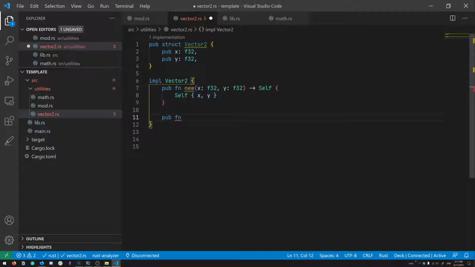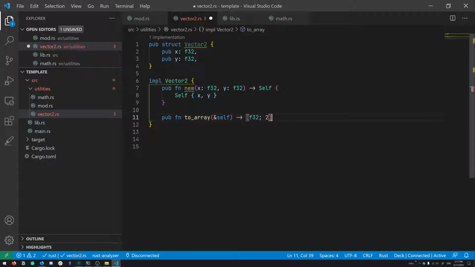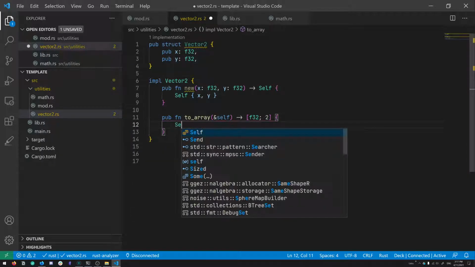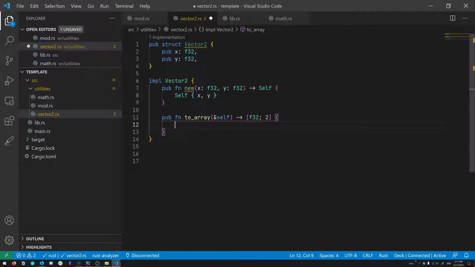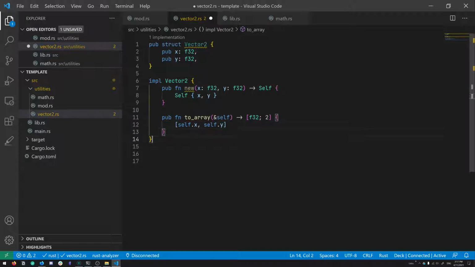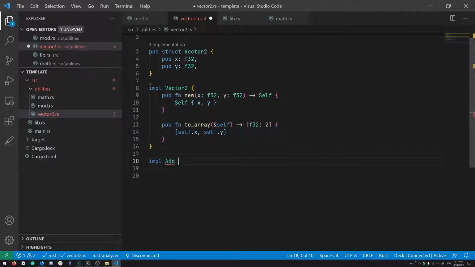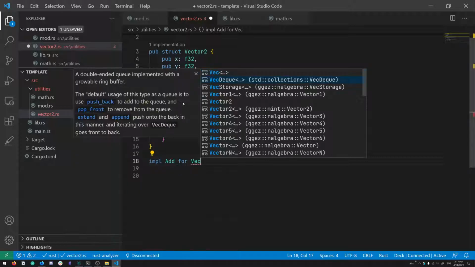So we're going to have a pub function to array. Okay, so we'll import std ops Add for vector2.